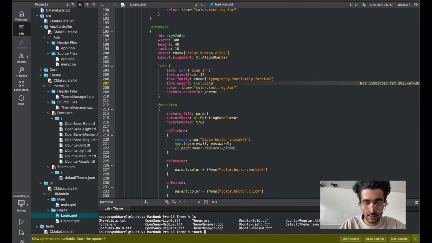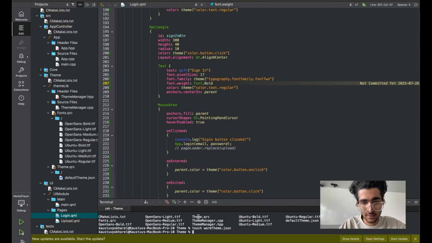I'll say, oh no, let's not say orange. Let's say warm theme dot JSON. Keep this capital, or you can keep whatever you want. Warm theme dot JSON.